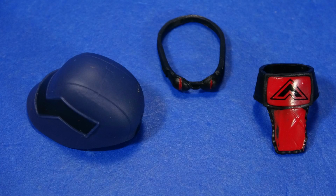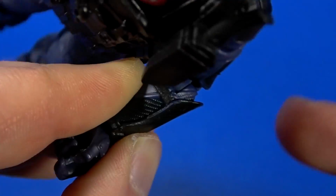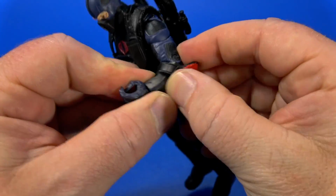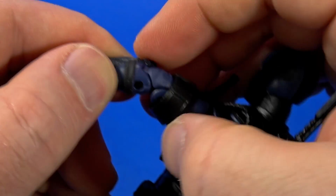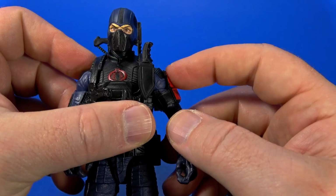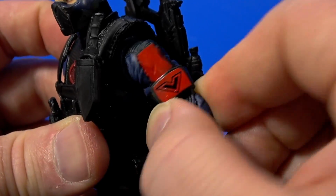But that's not all he comes with. He also comes with an armband and some cranium accessories. I guess the armband is to change it to some kind of officer. At first I thought, oh man, that's going to be a pain in the ass getting over that armor. But it slips right over the hand and comes up and slips over that armor with some pushing. Once you get it up to the bicep and pushed up and tight, it sticks out just slightly, but it looks like part of the sculpt, really. And it's cool because it rotates with the bicep.